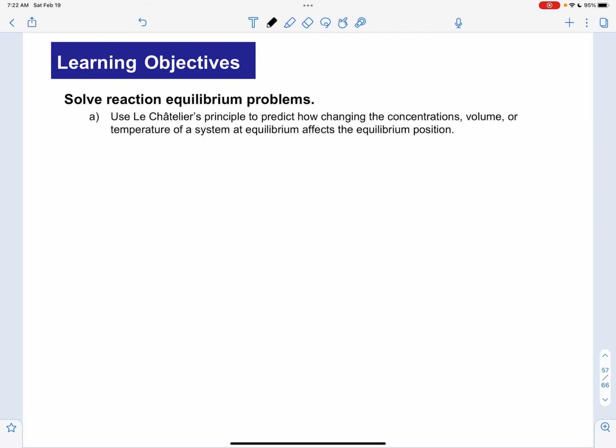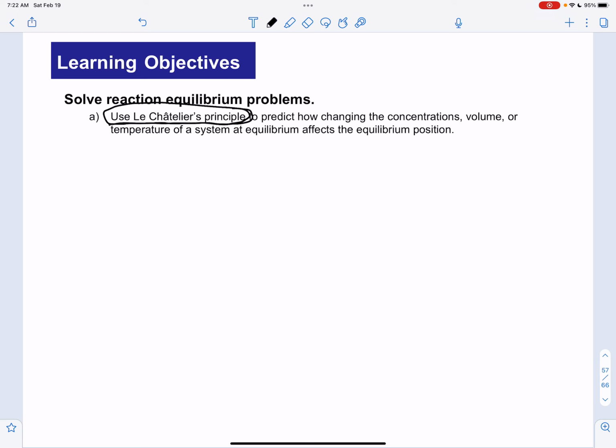So with that said, we move into a new concept, the Le Chatelier's principle. So not much math on this one. This is very conceptual. So what does the Le Chatelier's principle tell us? Once a system reaches equilibrium, it will remain in equilibrium unless it's disrupted. If the equilibrium is disrupted, nature will do whatever it needs to do to get it back to equilibrium. So let's see how we're going to do that.